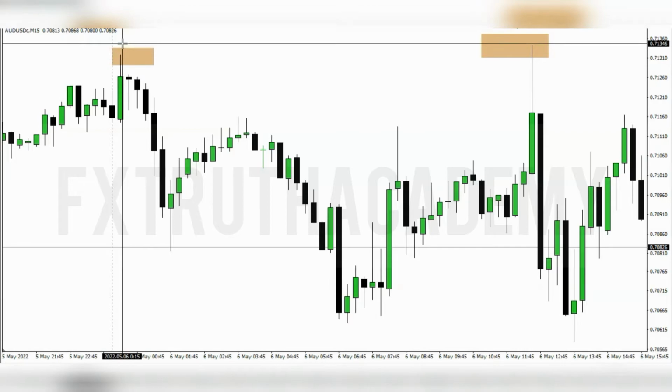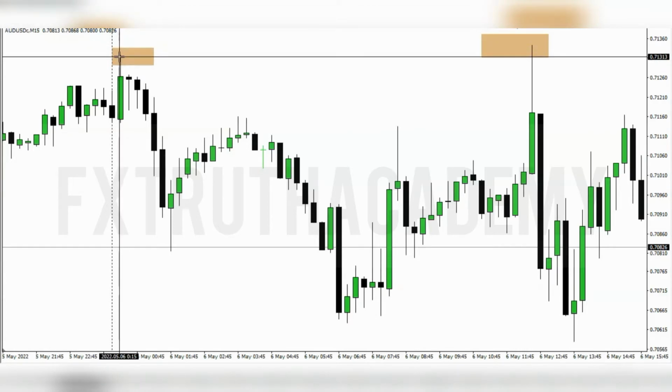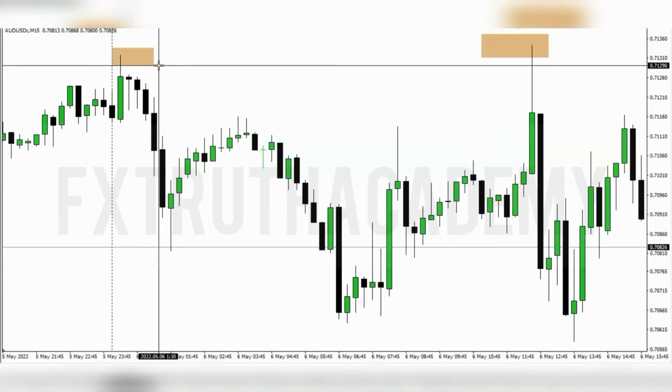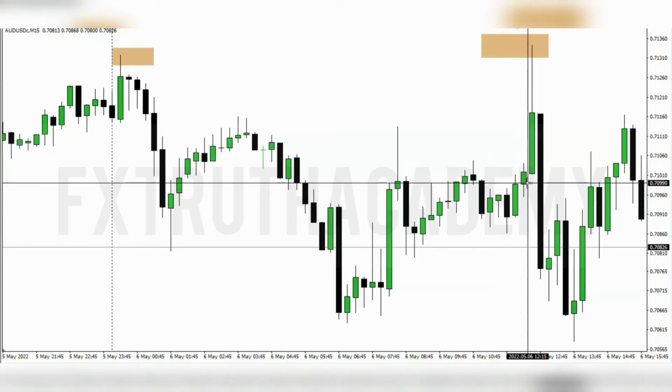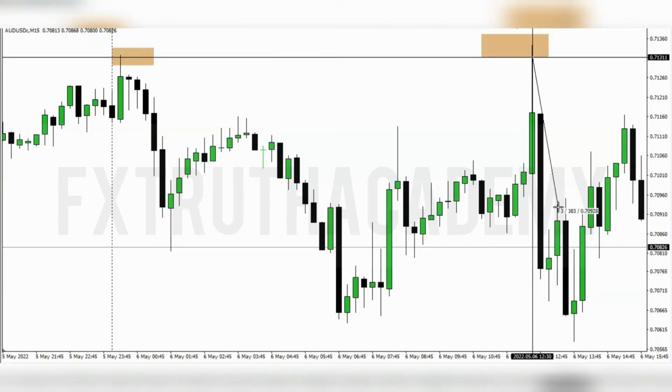So they would have entered at this high here, thinking that this was the high of the day. But what happened? Immediately during the NFP, price manipulated. They manipulated price to that particular region to take out the buyers, to drag in buyers above that place and to take out sellers who had their short positions at that level. And immediately what you see? You see price drive down lower.